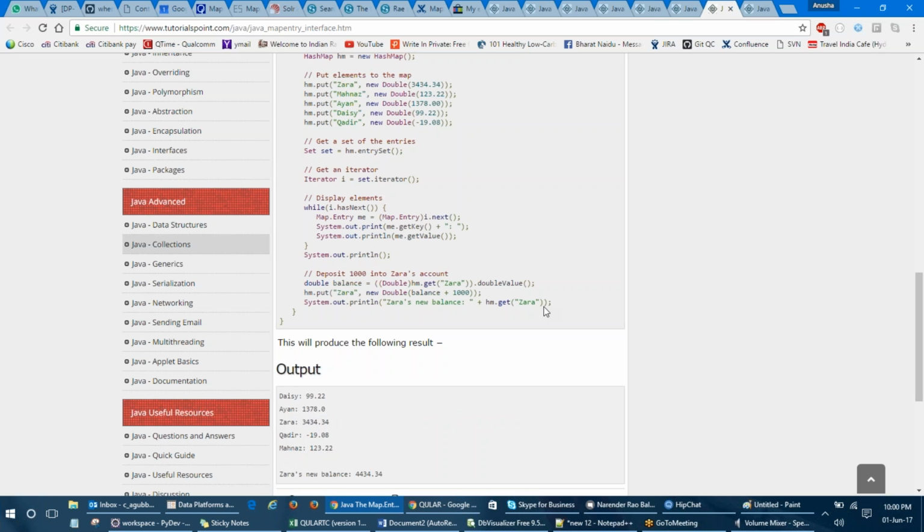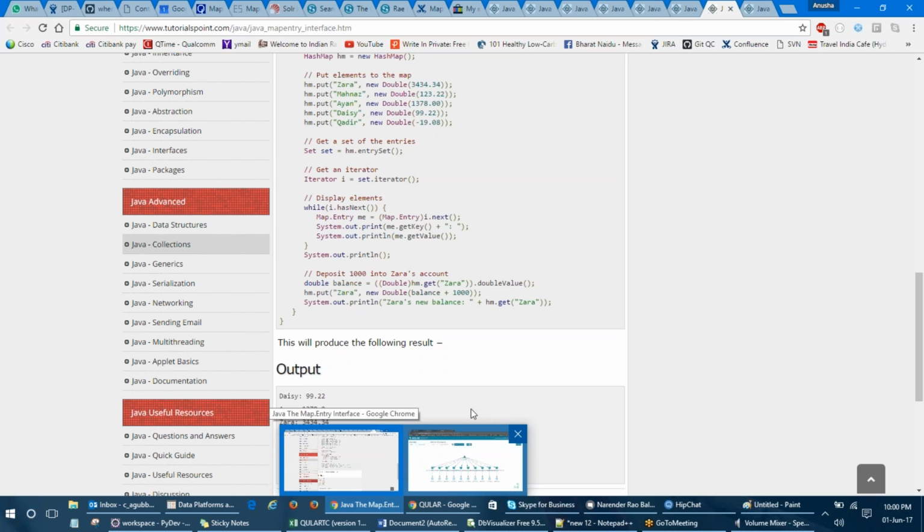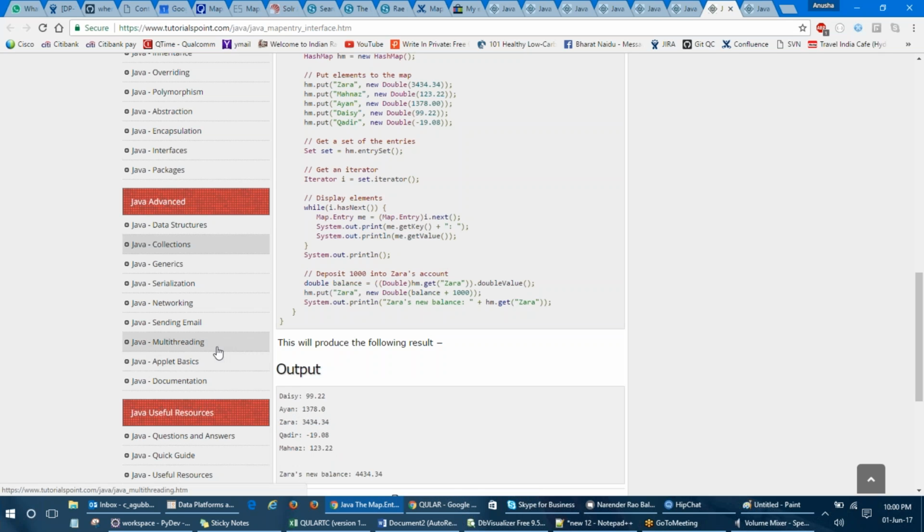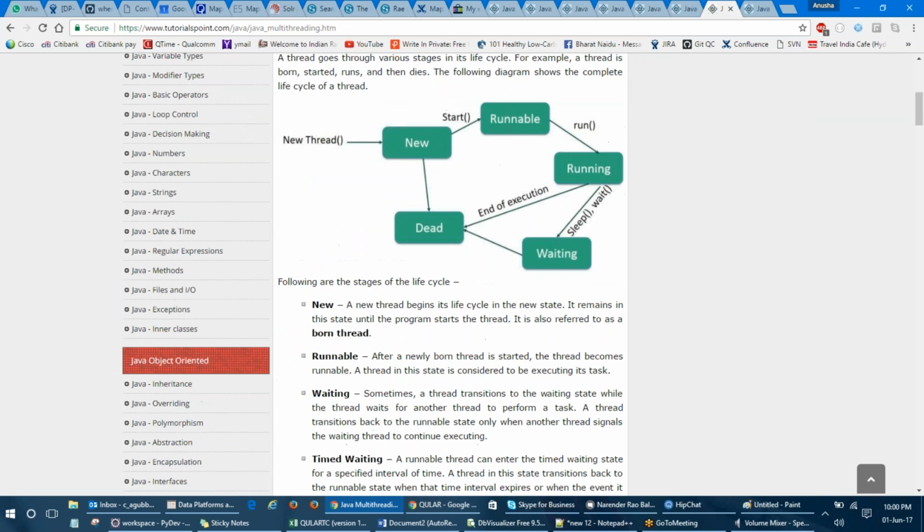So my machine will support running applications in parallel. When I'm running applications in parallel, I want to do actions in parallel for all the same things. So I use one concept in the operating system, not in Java, called threads.